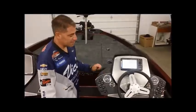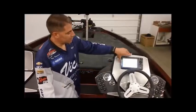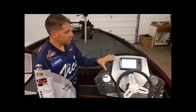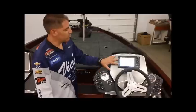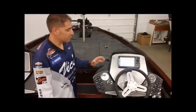Okay, we are at the cockpit area of this new Z119C. We have our Elite 7 HDI also here at the dash. So we have down imaging and full GPS. Great units for the money. I can tell you the HDI units, the Elite 7s are just a great value.